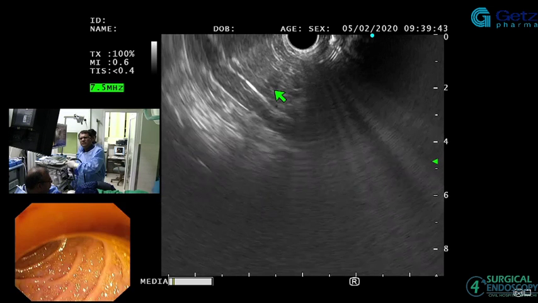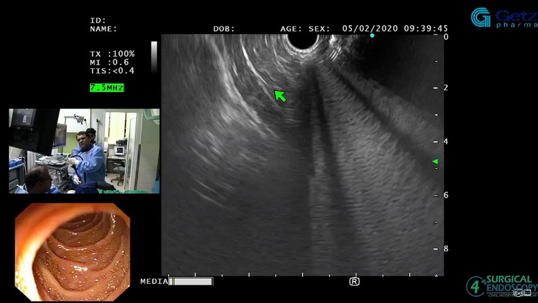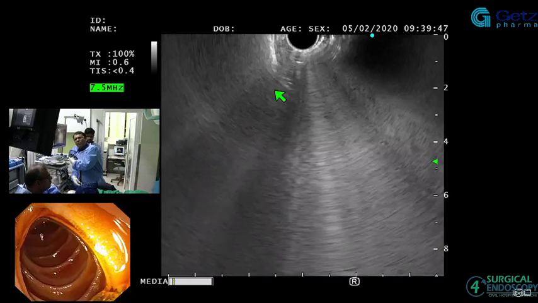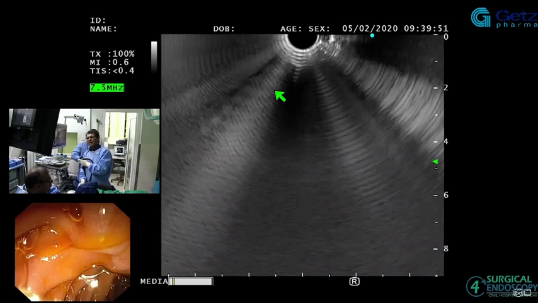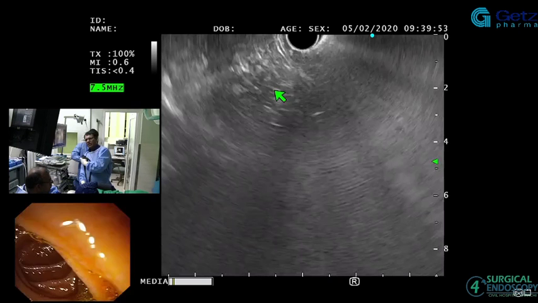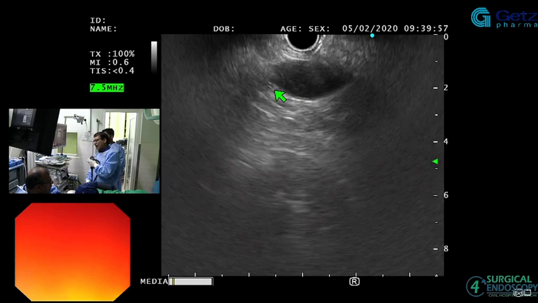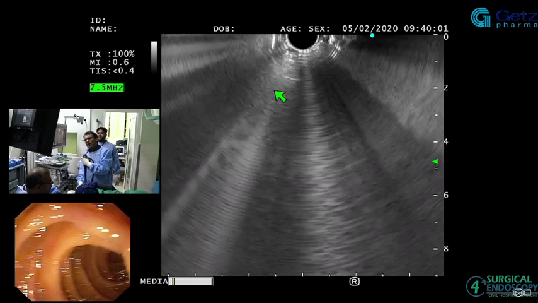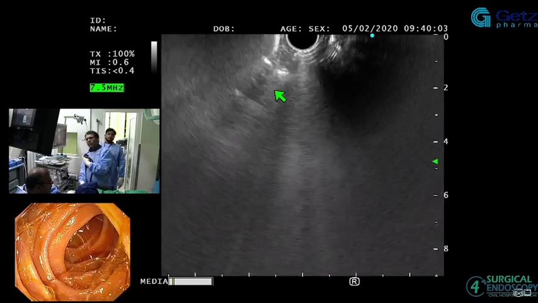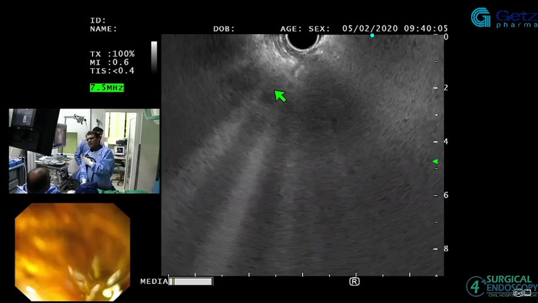So we took the stent out already. The stent was intact. We looked at that after taking it out, to make sure the stent is intact and no piece is left behind. So if you look here, I just went to the D2, shortened my scope, suctioned the air out, big wheel towards me, and I'm straight onto the aorta, okay?